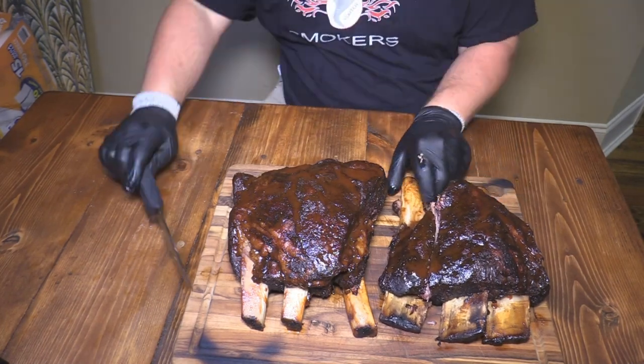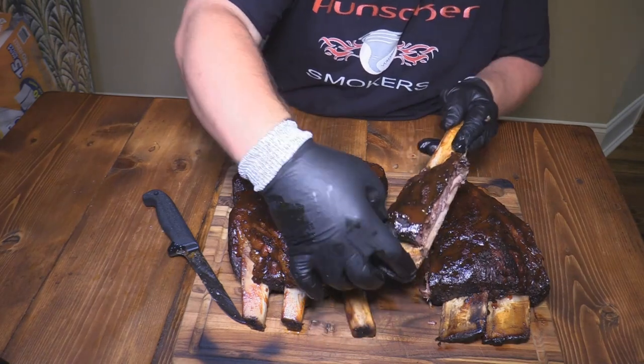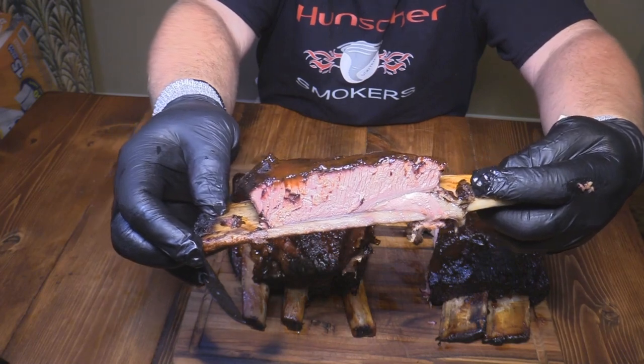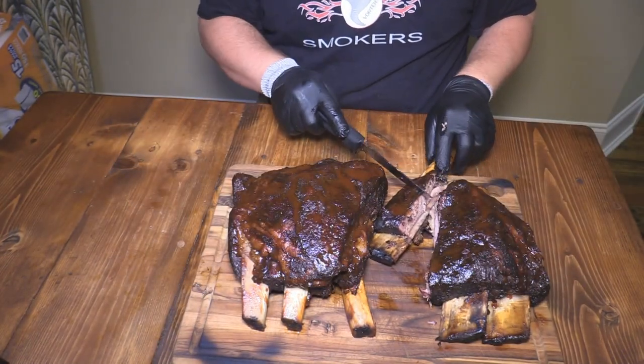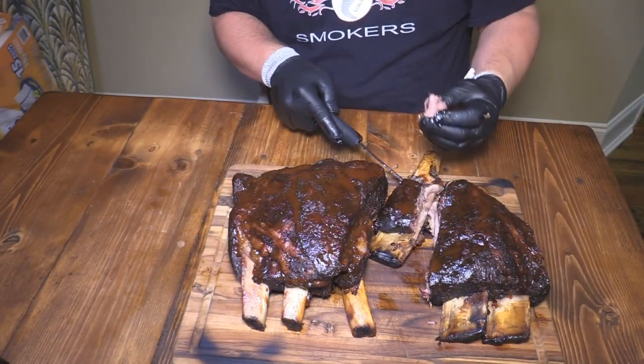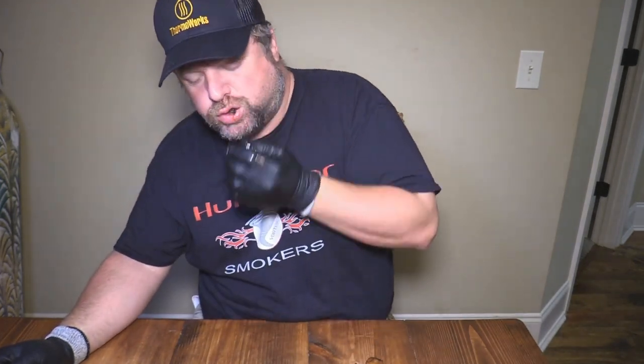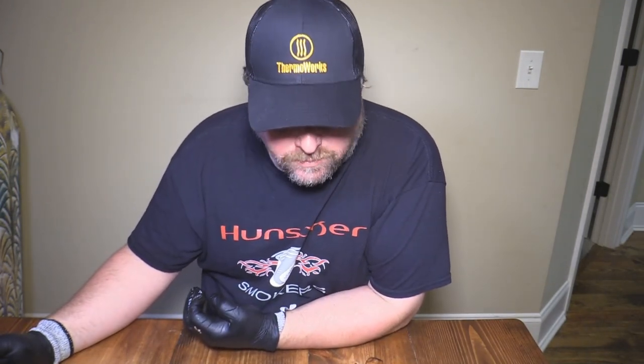Look at this. Is that not lovely? Oh my goodness. Yeah, let's go ahead and just cut a little piece off to taste that. Stuff is so juicy. I mean, amazing. Mmm. That's the stuff right there. No, you gotta try this. So good, the Hunsaker beef ribs.